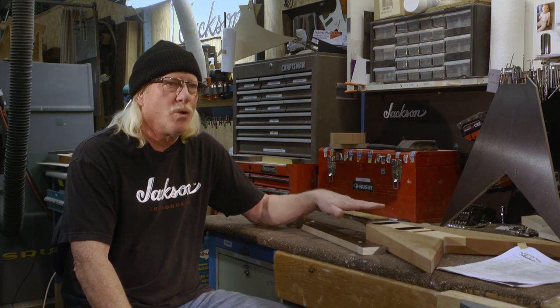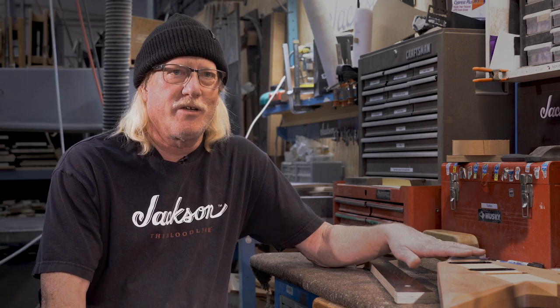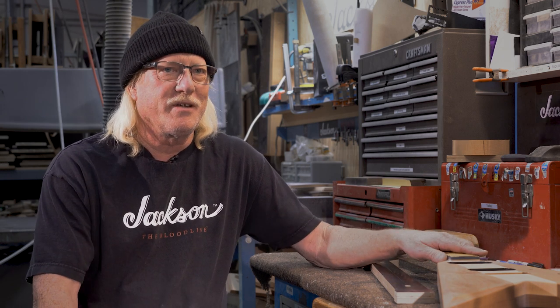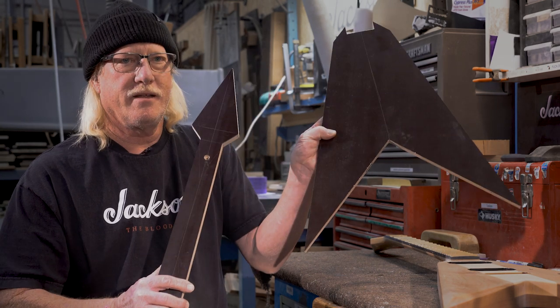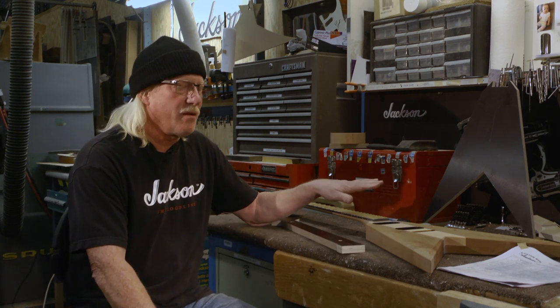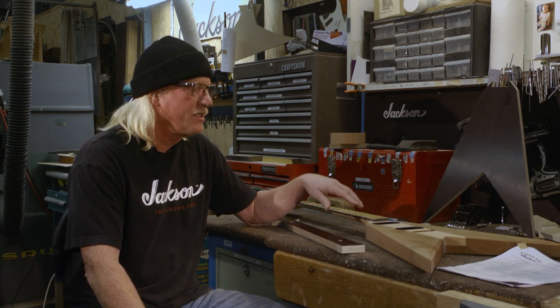This is built from some old templates, which we needed to make new templates from so we could reproduce it, because we didn't keep very good track of the guitars we made back in the day — we thought we'd only make one and then another, each different. I have these two templates: the neck template and the body template. This was made really close to the same time Randy's V's were made, and maybe it's been forgotten due to the fact that Randy Rhoads' guitar became so popular and famous.